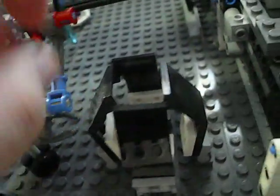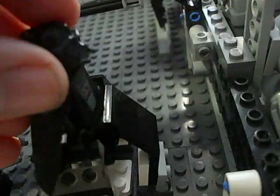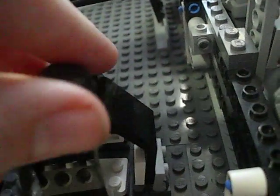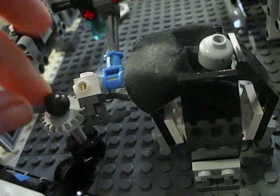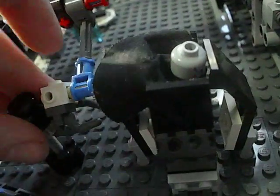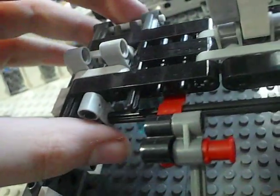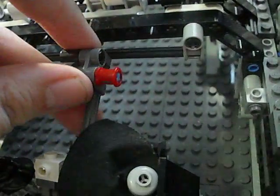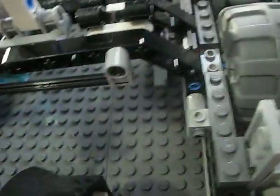What you have here is Darth Vader's old meditation chamber. So you can open this up and put Darth Vader inside. I'm just going to put him cheaply inside. You can take his helmet off and put it on this old dais or whatever people call it nowadays. Just take this thing and make it hold it, and it's just awesome. Then you have this thing that supports it, made out of a lot of Technic pieces, and you can slide this thing about too, so that's really cool. And translucent parts.